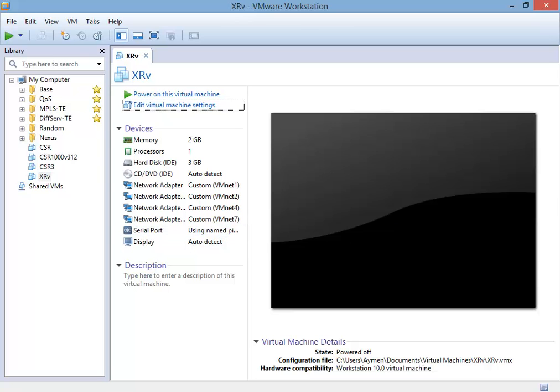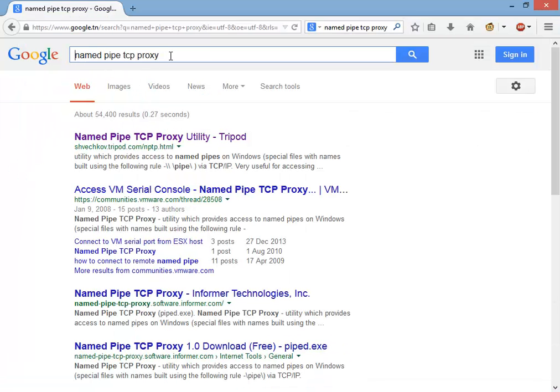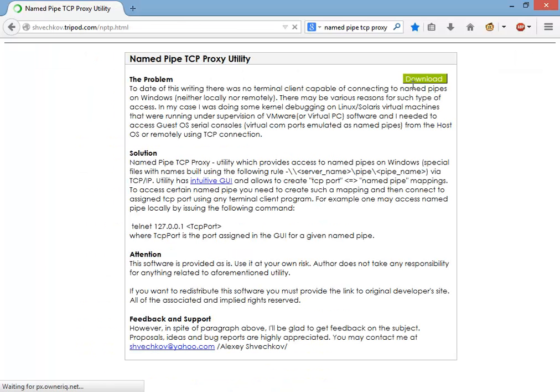This small application is called Named Pipe TCP Proxy. So visiting the website, you can download it right here. As it says, a utility which provides access to named pipes on Windows with that naming style via TCP/IP. It allows you to create TCP port to named pipe mappings so that you can access it as telnet. And there.